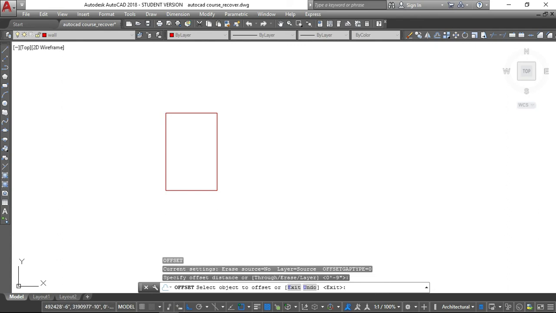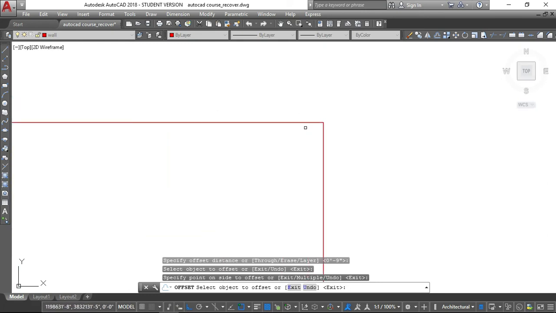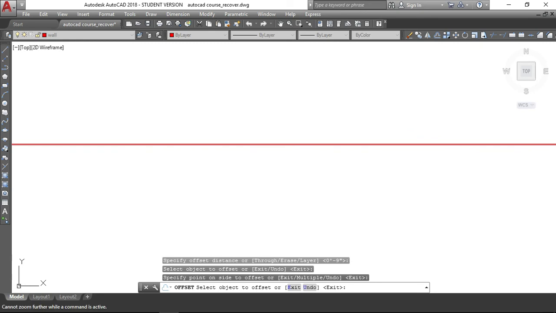Press enter. We are actually not drawing a house plan. Here I am just showing you how you will work on the layers. So we draw the line thickness here, 9 inch, by using the offset command.